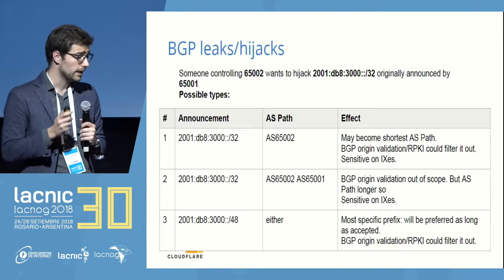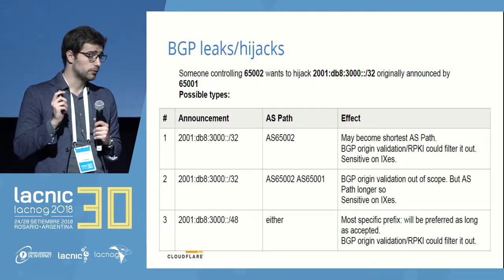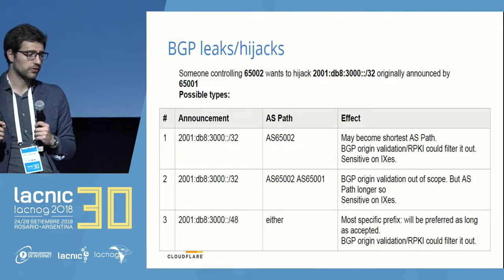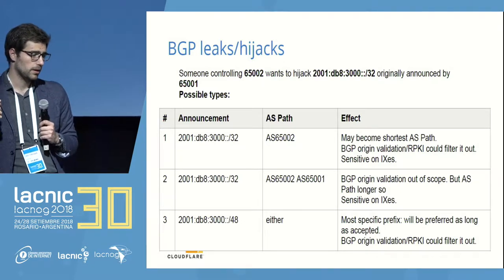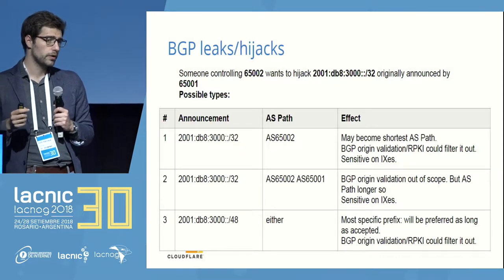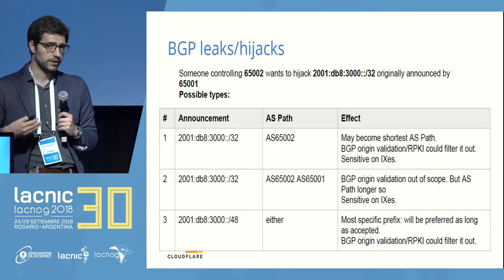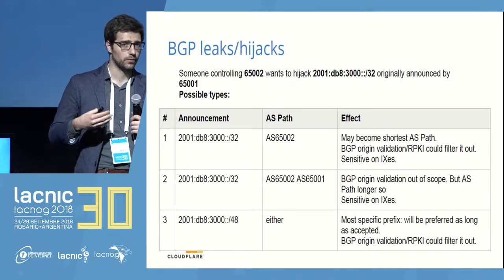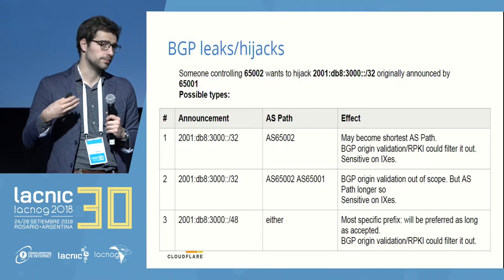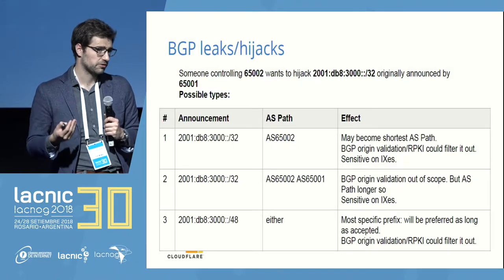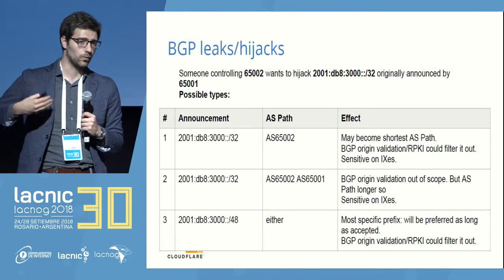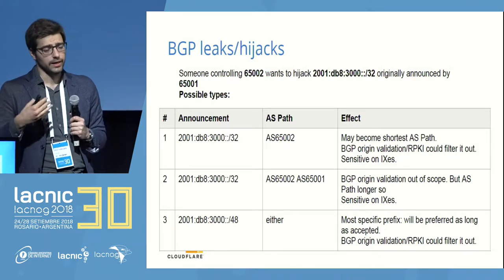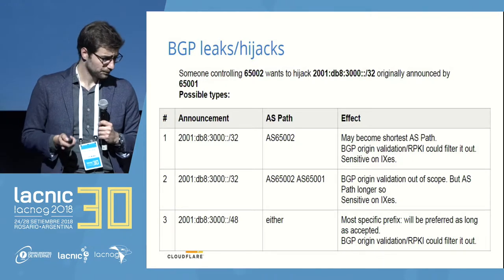In the second case, you spoofed the origin ASN. So your route is going to have a lower preference because of a longer AS path. But at the same time, RPKI validation is not going to be seen. But it's protected more or less due to the lower preference of the route. So if you were still well connected to the internet, you will probably use the correct route. Anyway, RPKI is mostly reducing the risks.